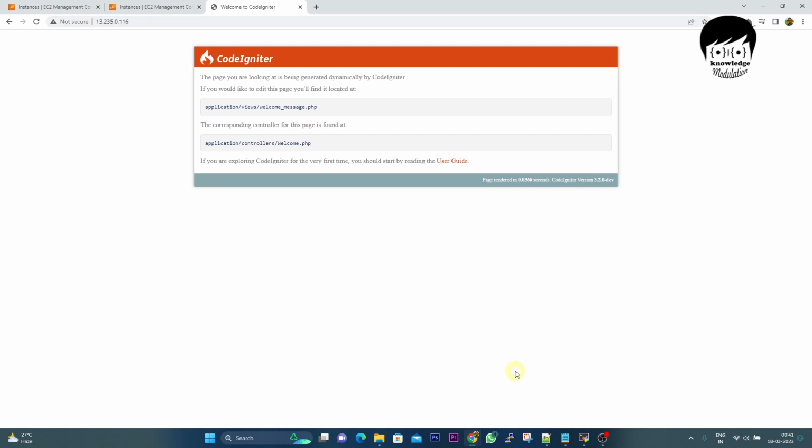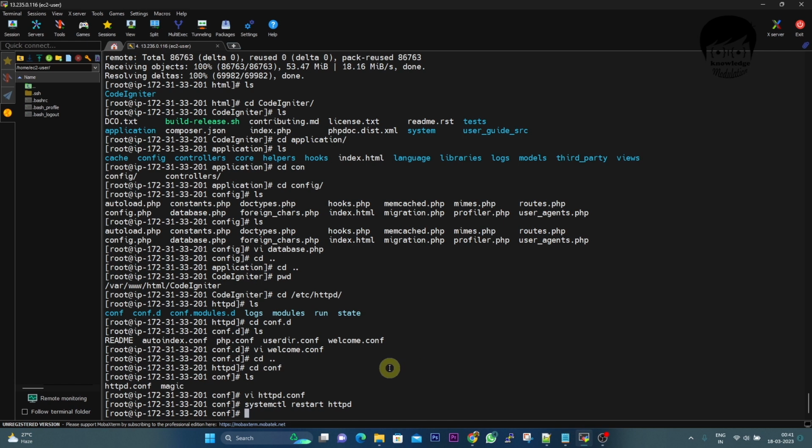Most of the time new users, who don't know, say this is the CodeIgniter default page, then I already have my CodeIgniter data, so where should I keep it so that it will be visible to the public? So inside this folder we have given the path /var/www/html/CodeIgniter.